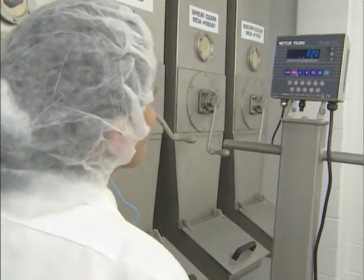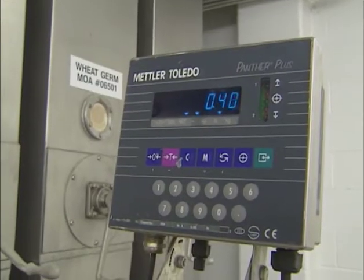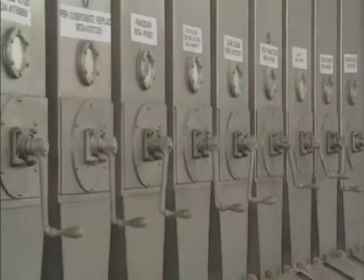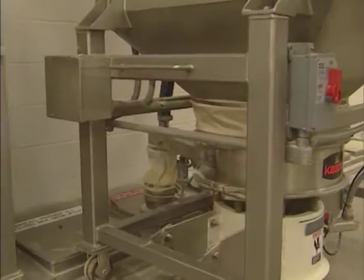In the micro-ingredient area, weights are critical, especially with the emphasis on label accuracy. This gravity discharge system scales micro-ingredients for each recipe from a gravity discharge bin system. The client found particular value in Shick's approach of practical automation of this area of production. When we want a pound of this or 5 pounds of that, we know it's there, we're confident in that. It's streamlined, it's highly productive versus our older plants.